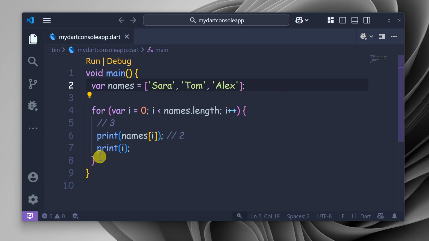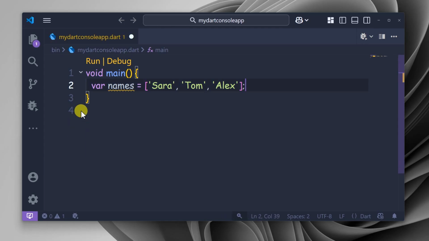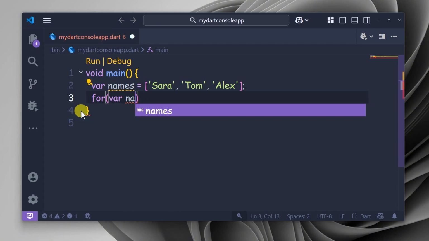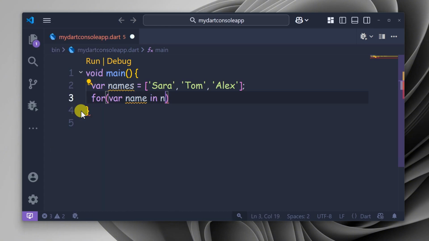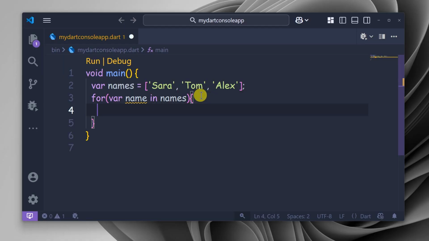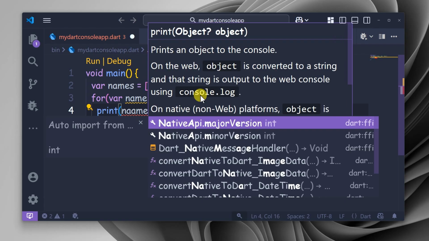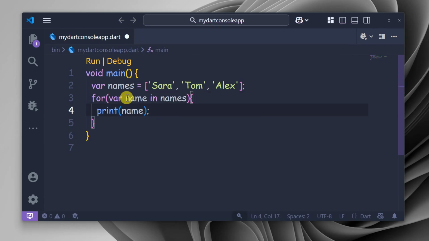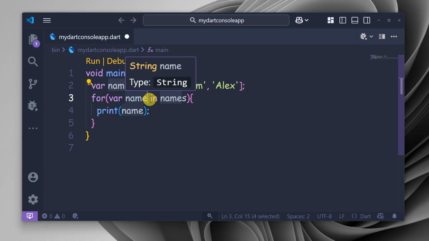And if you wanted to make it more clear, we can define it like this. We can just say for a variable called name, in names, we can just print the name. Right now instead of I, I'm using name in names that we have inside our list, and it just prints them one by one.